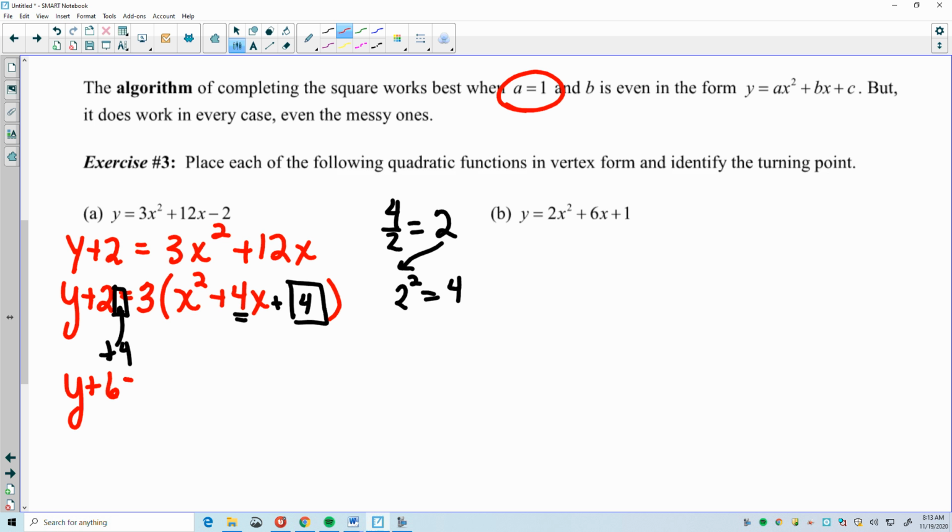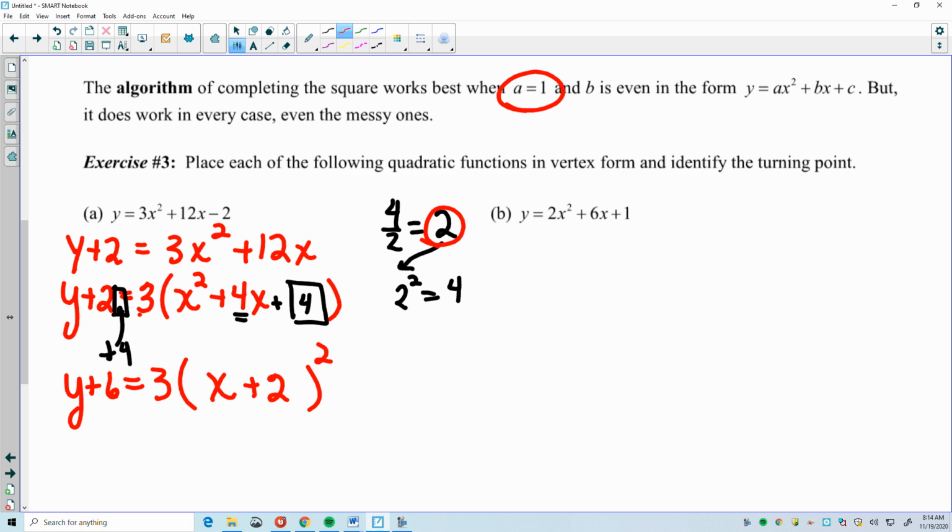And now remember what we said. We're going to make this factor. The way to make the factor is always whatever half of the middle term was. And back here we found that half to be 2. So that means I have x plus 2 squared. And there's my factor. And now if I'm trying to get this to be our equation so that y, ooh, I made a mistake. Let's go back. Hold on 1 second here. This is what happens when you move too fast.